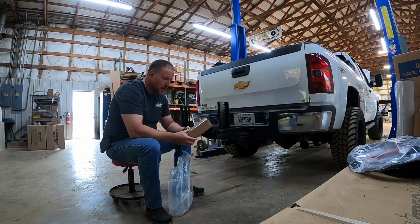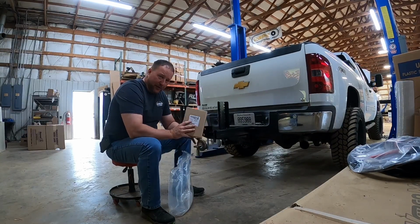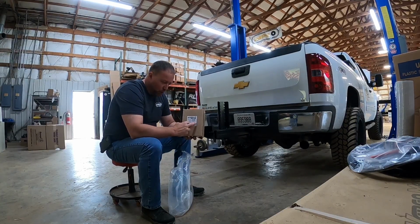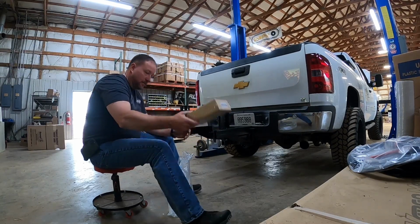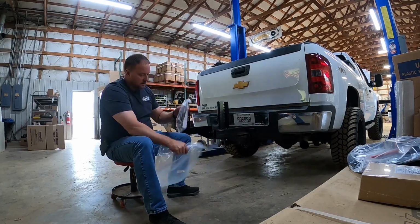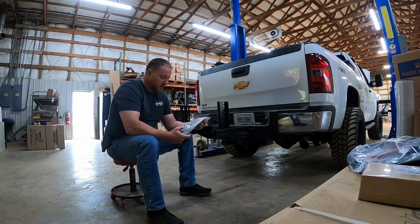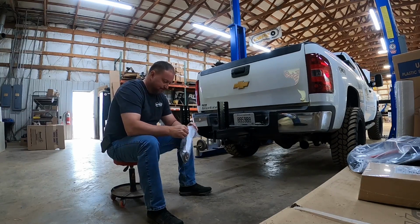Controller. Back in the day, we used to not mount these. We used not to mount the controllers in the trucks because people complained about where we would mount them or screw them in. We will probably just leave this laying in the truck and let the customer screw it in wherever they want. That way we don't get in trouble for damaging their truck. All right, empty bag. A lot of bolts and nuts and instructions.